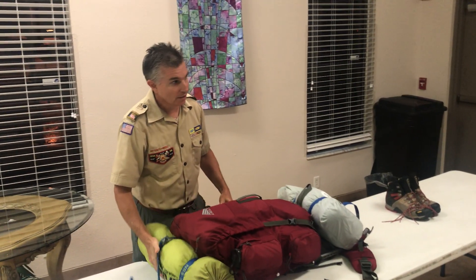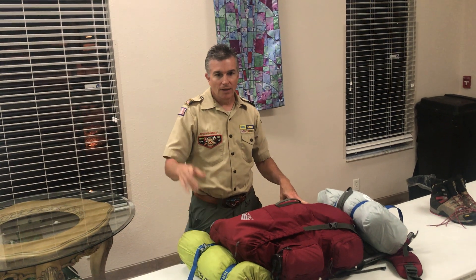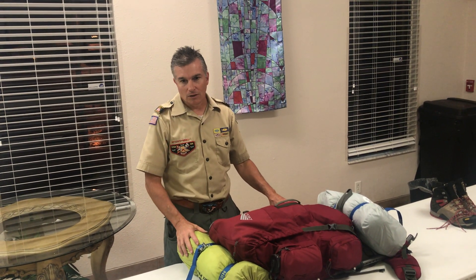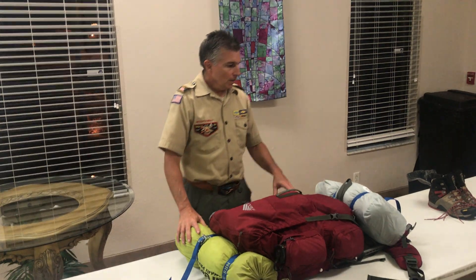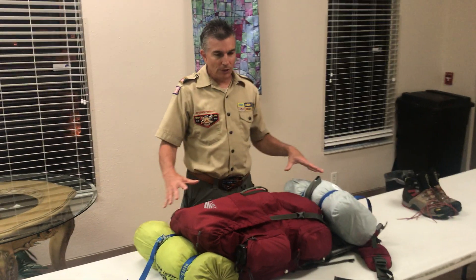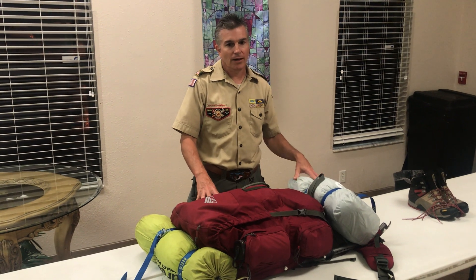It's a personal preference thing on which pack you want, but I would try out different ones. Mr. Ransom bought a couple of different packs — if one of you guys wants to take one home tonight and try it out during the week, that would be great. Philmont has a lot of different rules that require you to bring certain gear that maybe you wouldn't normally have to bring at other campouts.